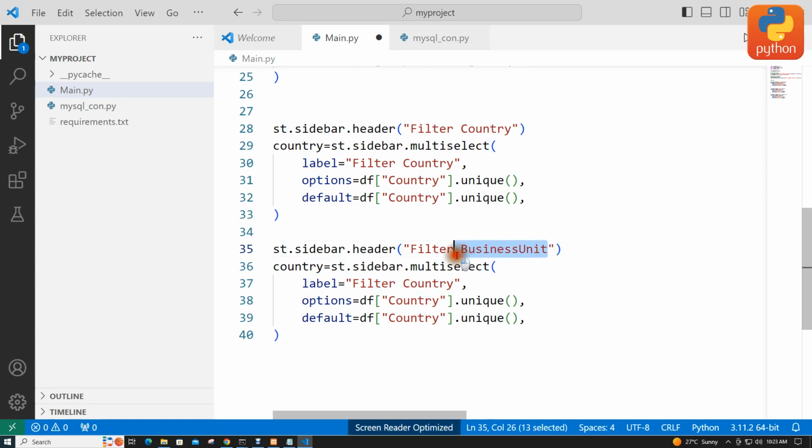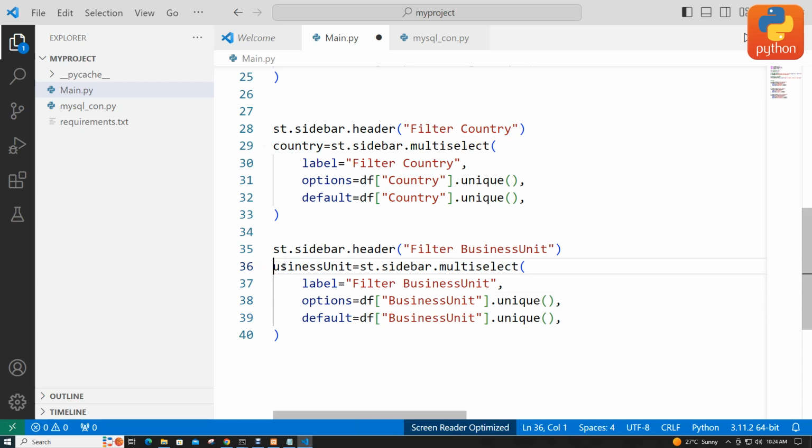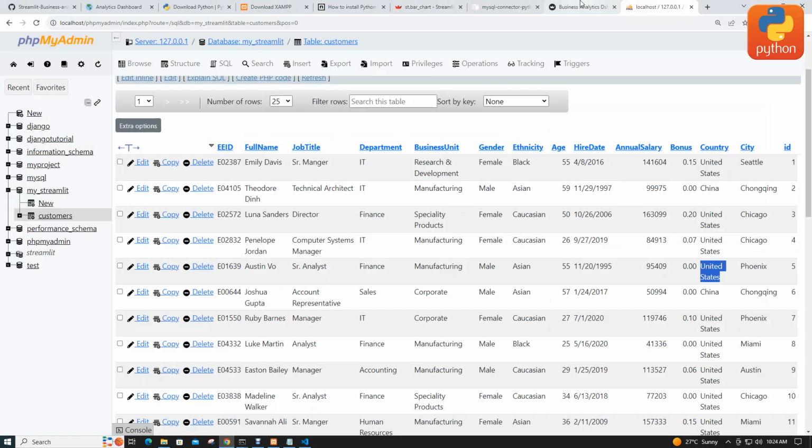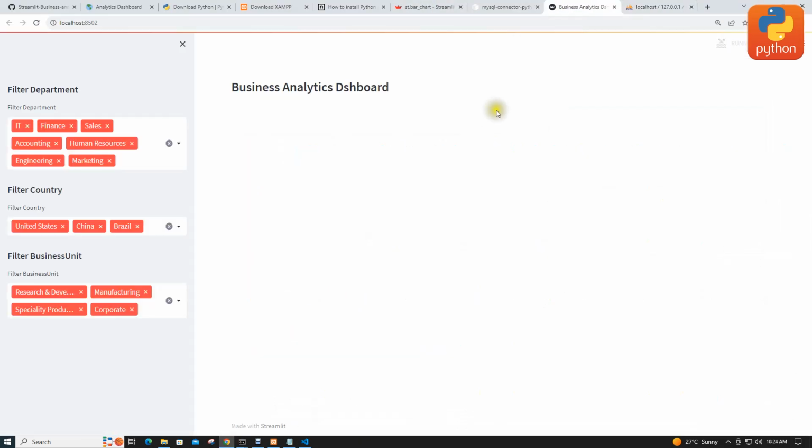Then copy it again, filter business unit and paste business unit, and this will be a variable, so start with a small letter. Now save changes, refresh and output. Now you can see filter business unit and so on.